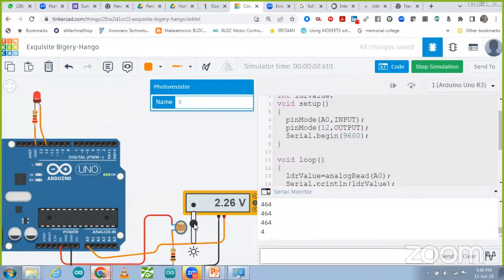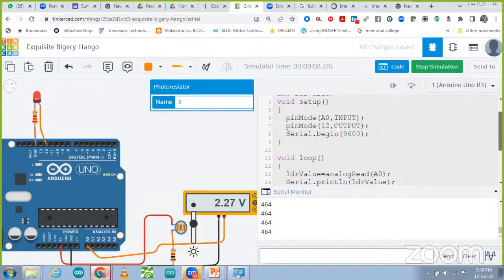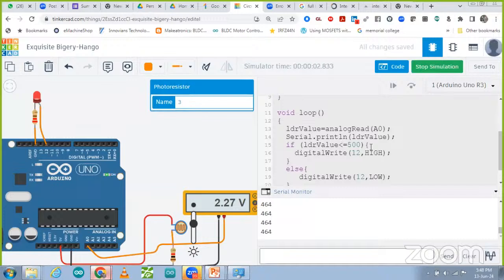Now if the light intensity value is more than 500, because we have written in the code, you can see it over here, this condition we have used. If the value is more than 500, the LED should be off. The value is more than 500, LED is turning off now, that you can see. LED is low. And again when the value is less than 500, LED will be on like this. So you can make the LED on and off.